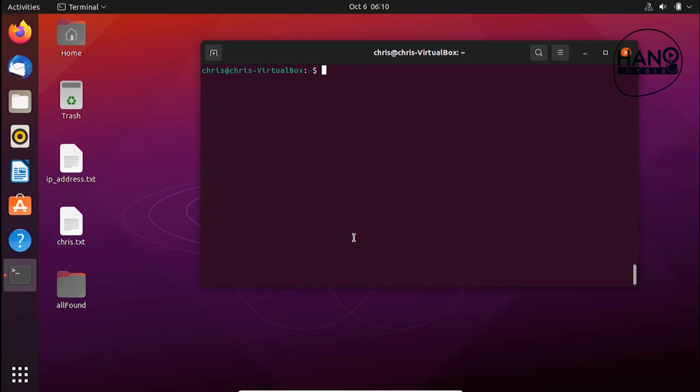To avoid any kind of mess while we perform this massive example, we are going to create another folder. Let's call this one findme, and we go into the findme folder, and this is where we are going to work.